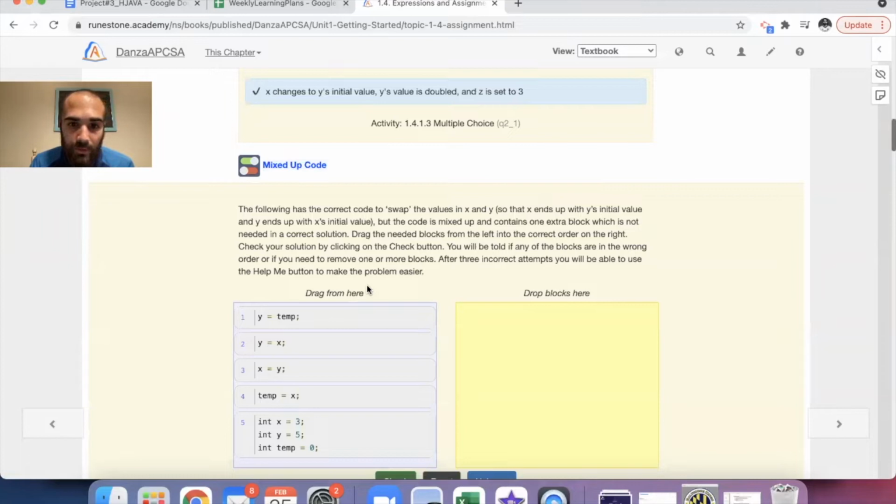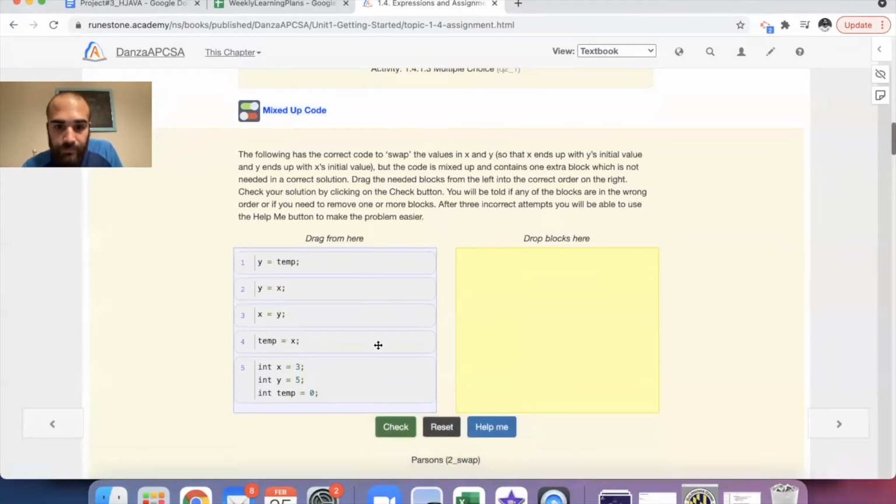Check your solution by clicking on the check button. You'll be told if any of the blocks are in the wrong order, or if you need to remove one or more blocks. After 3 incorrect attempts, you'll be able to use the help me button to make the problem easier. Okay, so we're taking a look at this.